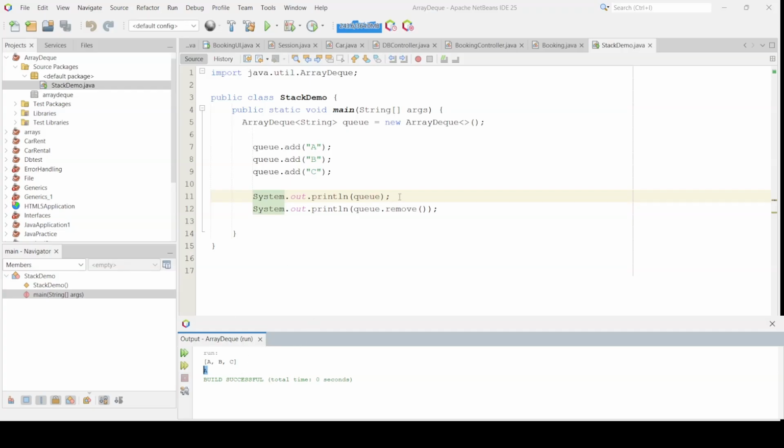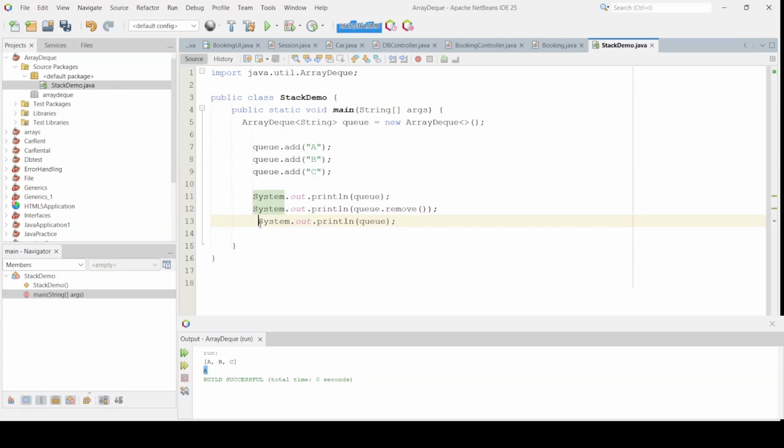So after removal, the queue becomes B, C. Simple, right? The add method adds to the end and the remove method removes from the front.